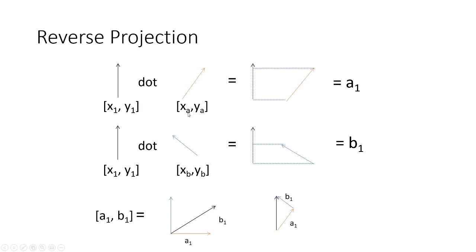So I scale the x vector, which again is unit length. This is the important part. It's unit length, and I'm going to walk this way by a distance, because if I multiply anything by 1, I get it back. So I know that if I multiply this by a, it's going to be length a. So I walk a in this direction, and then I multiply this one by b1, sorry, a1 and b1, and I walk along this direction, and what I get is this. So I walk along a1 in this direction, I walk along b1 in this direction, and I get back to my original black vector. Okay?